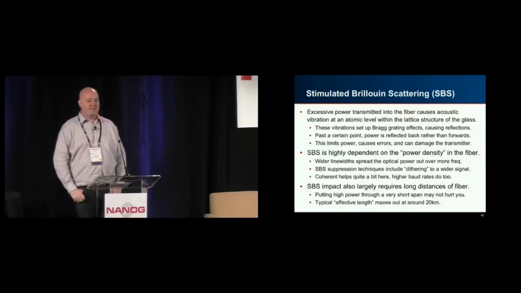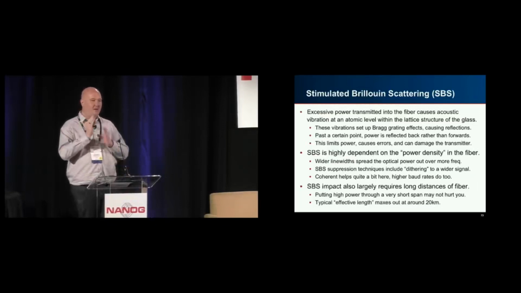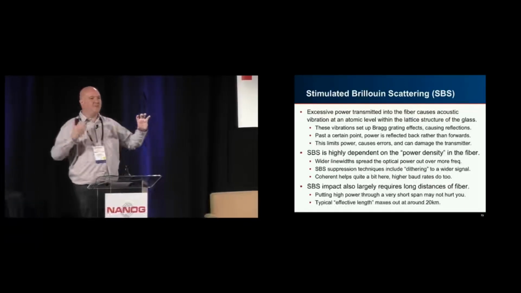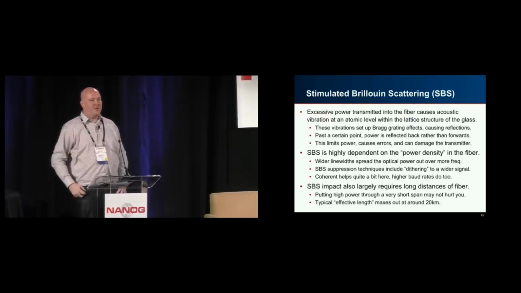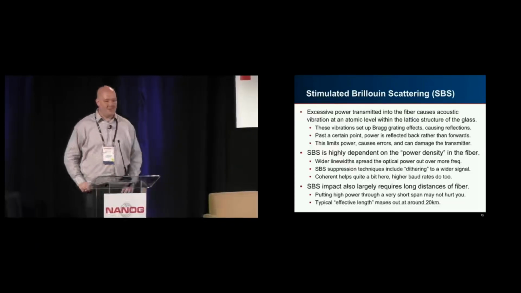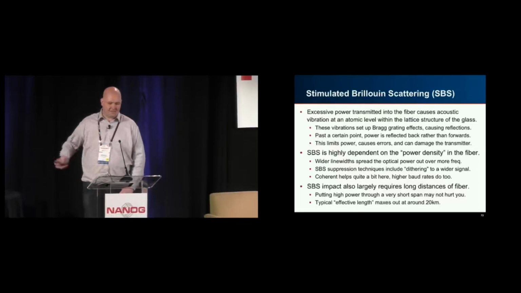So SBS is actually really interesting. What's happening here is when you start to fill this fiber with lots and lots of optical power, you actually start to make the atoms vibrate, and they start to vibrate in a pattern, right? And as they line up and cause these acoustic waves, it actually creates a dynamic Bragg grating inside the fiber. So instead of continuing to propagate through the fiber, your optical signal starts to be reflected back. Past a certain point, instead of any more power getting into the fiber, all you're doing is causing that power to be spit right back out at your transmitter. And that can cause anything from errors to actual damage on the transmitter, so it's a bad thing.